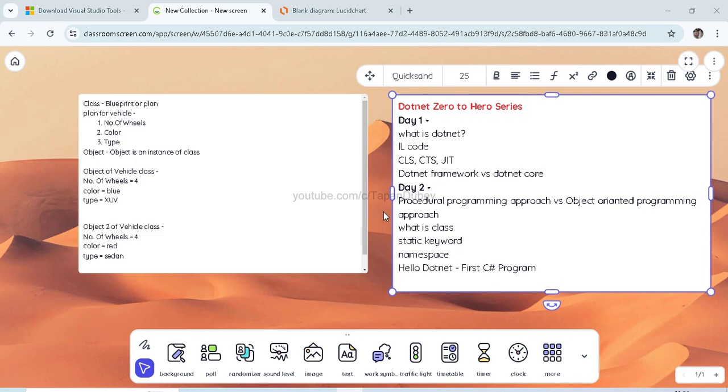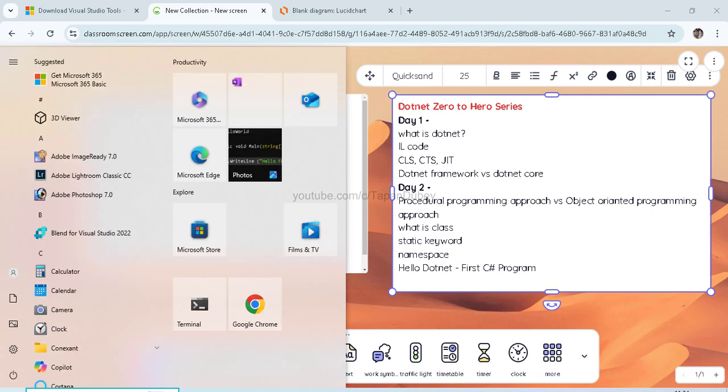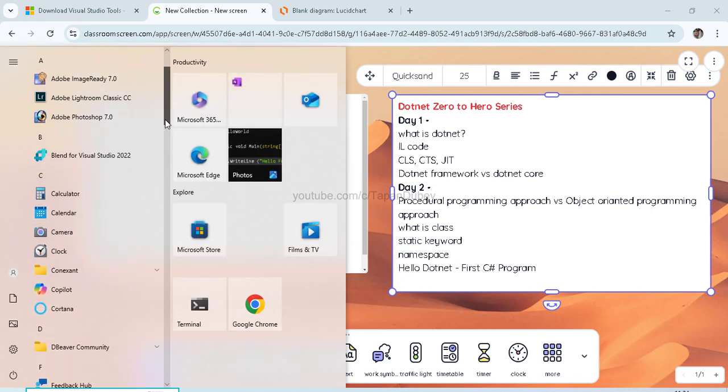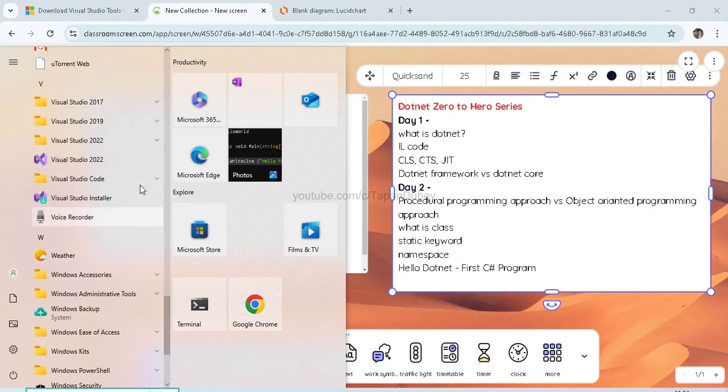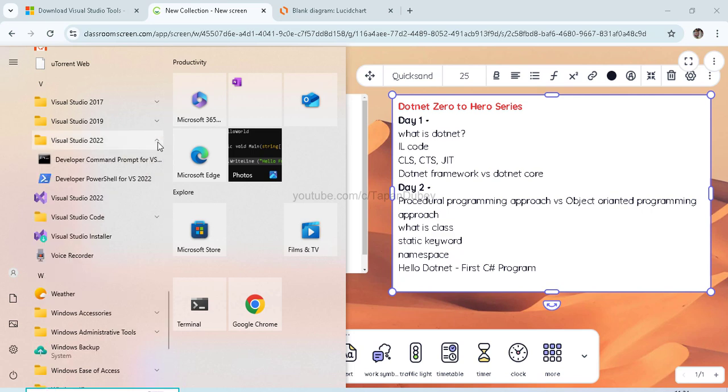So I hope you have installed Visual Studio, because once you install the Visual Studio, that will install the required stuff like .NET Framework and SDK, etc. Once you have installed it, just open your program files, navigate to the Visual Studio folder, and here under the Visual Studio 2022 folder, you can see developer command prompt.